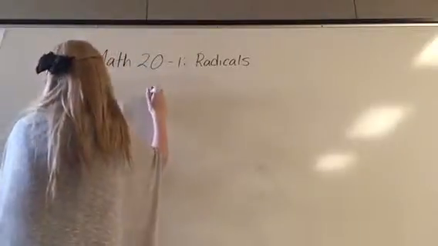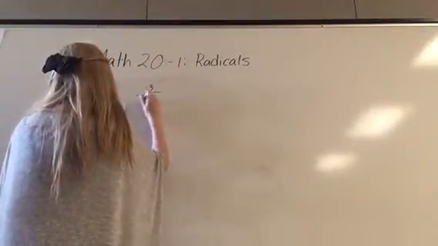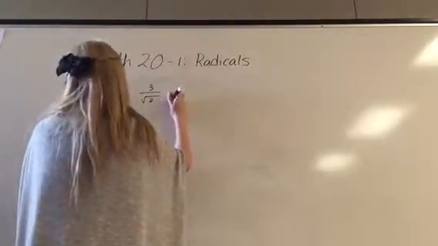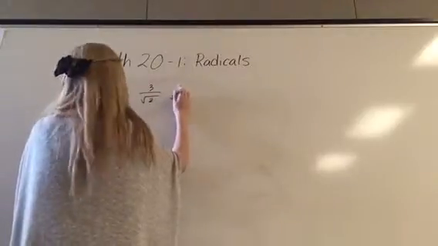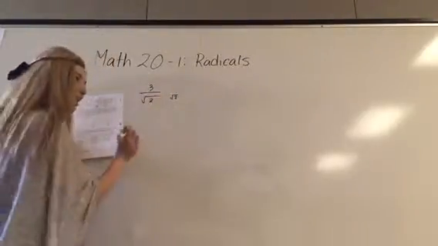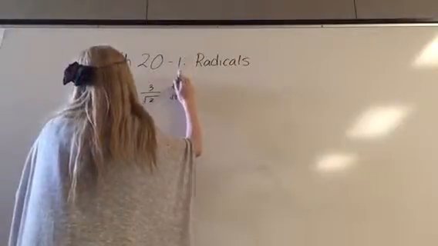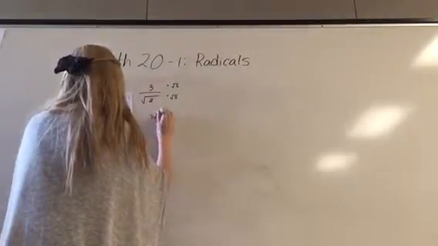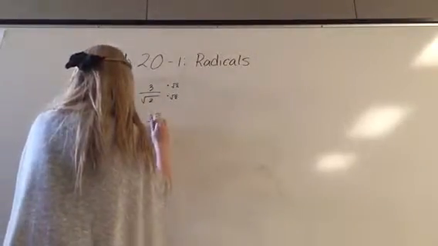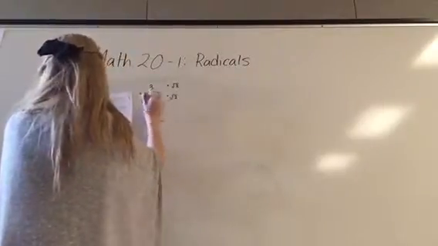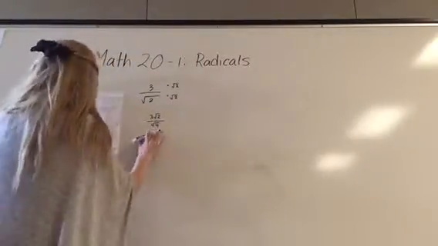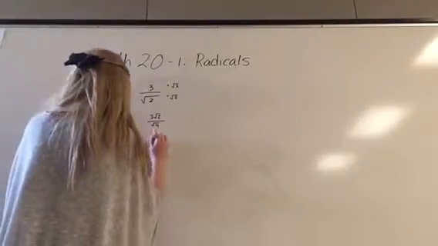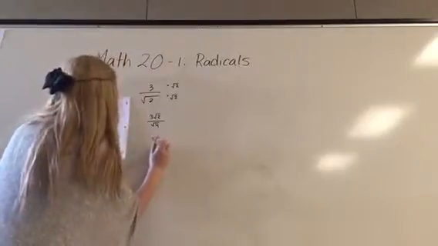Minus the radical. So for example, 3 over root 2. We have to times by the conjugate, which would be the denominator, which is root 2. And you times this by the numerator and the denominator. So times and times. And that would get you 3 root 2 over root 4. Since these are the same, they can times together equaling root 4. And then you have to simplify to 3 root 2 over 2.